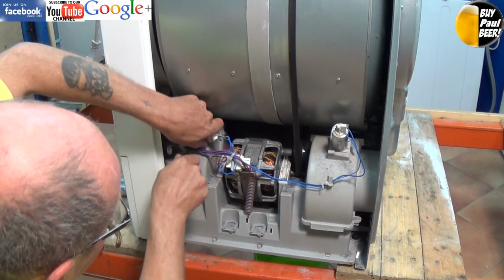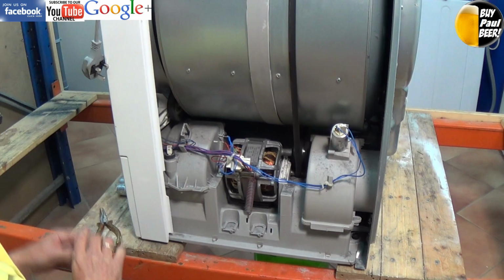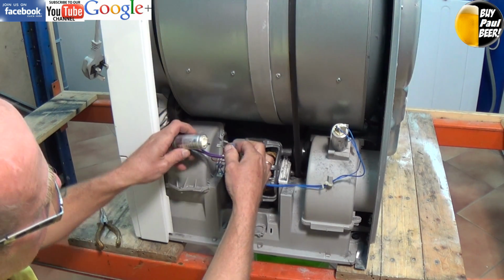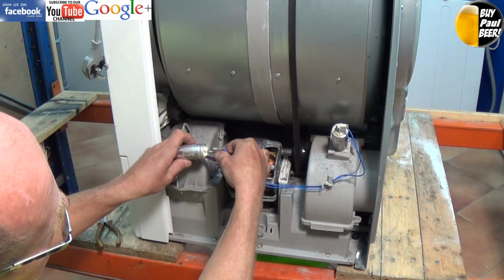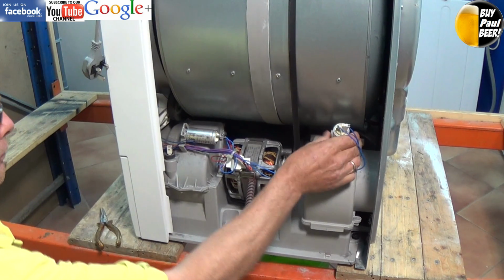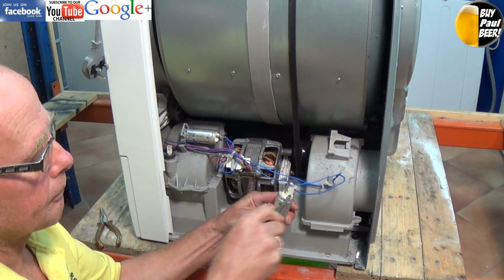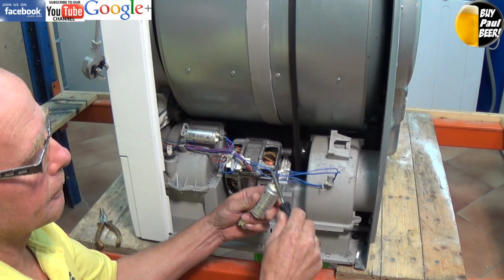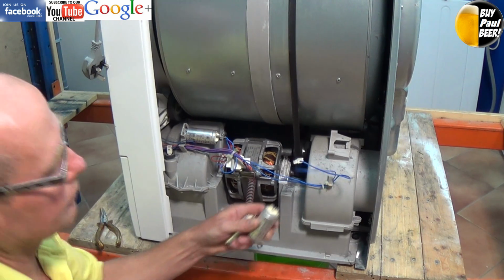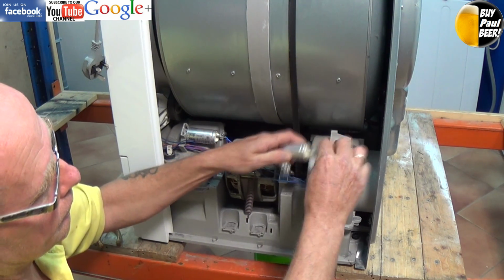And this one on the left is usually a little bit tricky to get off, but it just eases the plastic catch backwards. And now we're ready to put the new 6 microfarad in. And again, follow the same procedure for the other one. Make sure you use an insulated screwdriver so you don't get a shock through the screwdriver when shorting. Now I didn't need to change both capacitors. I could have just changed the start capacitor as that was the fault, but out of caution I'm replacing both.